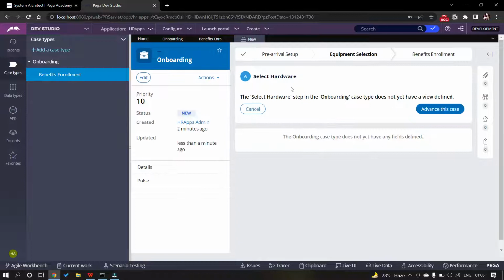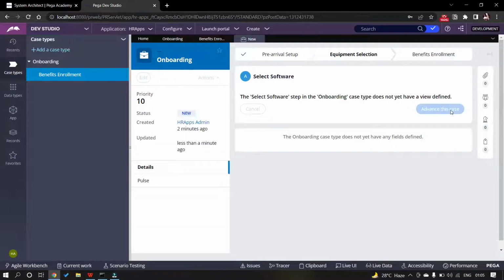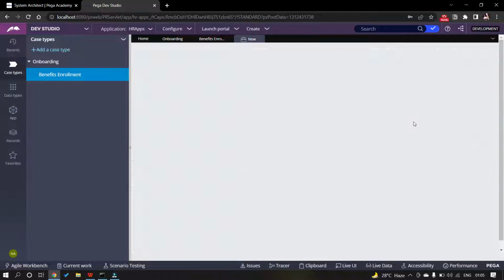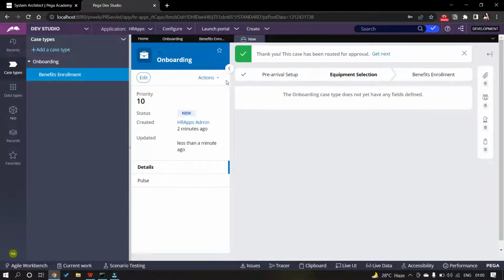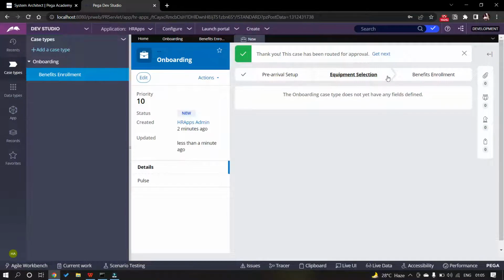Okay, and I approve this, and then okay, we are in equipment selection, get next. There are no stages, but still we are left with something, I guess.